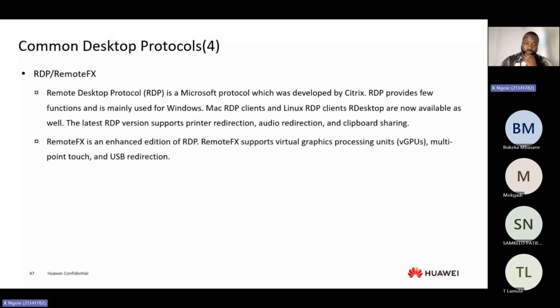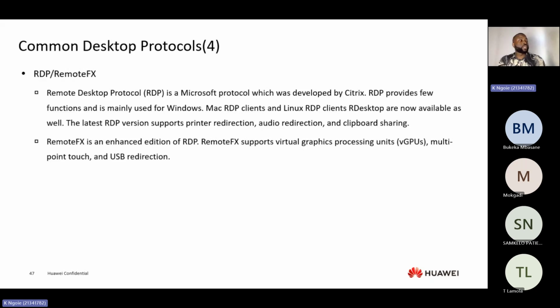So in RDP, all application execution and computation will occur on the server. So you as the client, the user, will only handle network connectivity, display of the remote user interface, output and input devices. Okay, so in many countries, many vendors, organizations or companies are using the RDP as a protocol to improve everything.